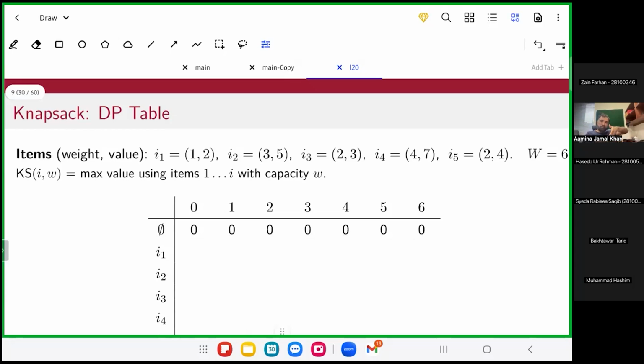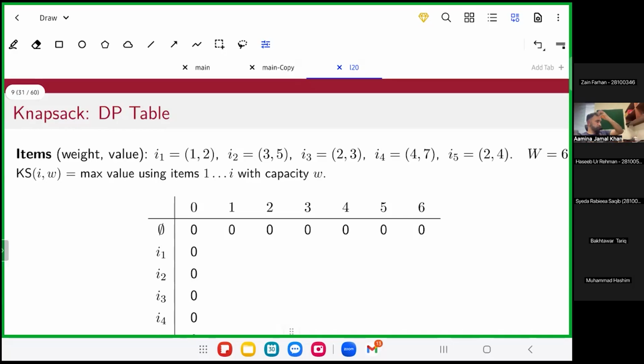The first column says that you are gradually increasing the list of items that are allowed to be picked, but your capacity is 0 now. If your capacity is 0 and you assume that all items have positive weights, that means you cannot pick any of the items. Okay, I think that's a valid assumption, though it's not stated anywhere in the problem, but I think it's a valid assumption. So the first column will always have the value 0. All right.